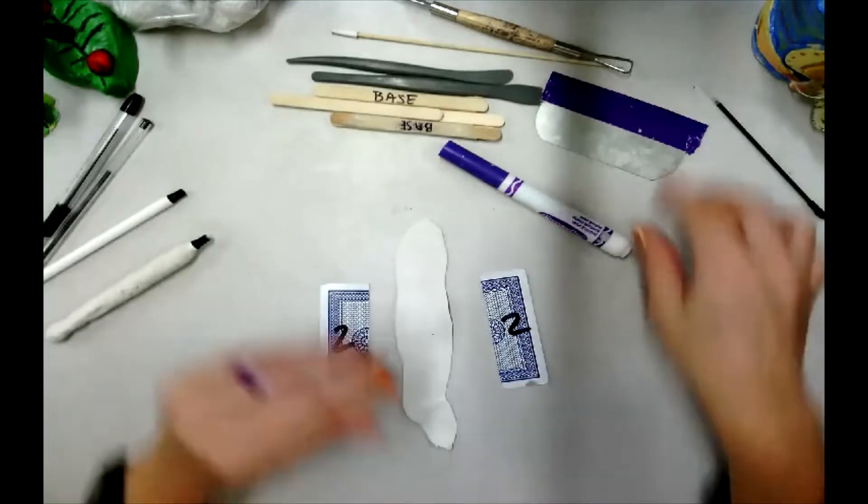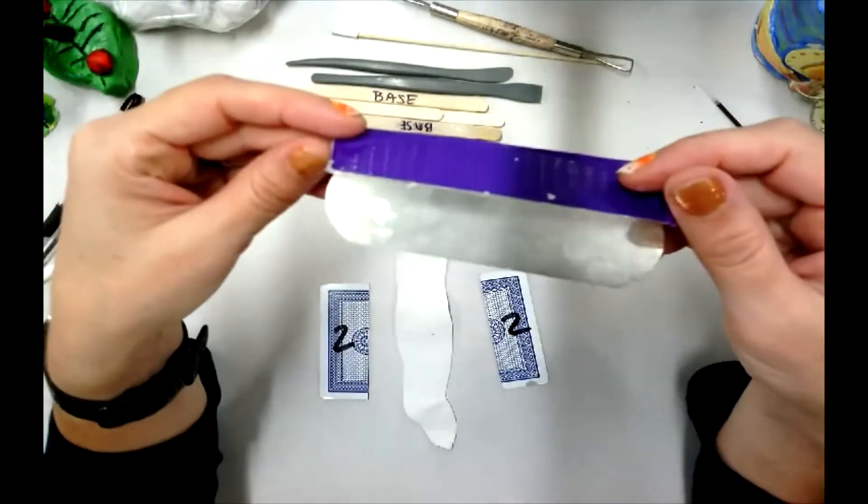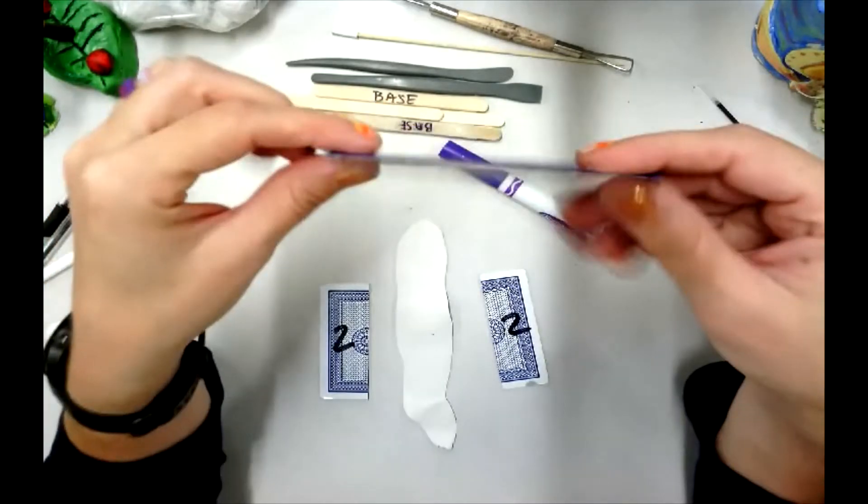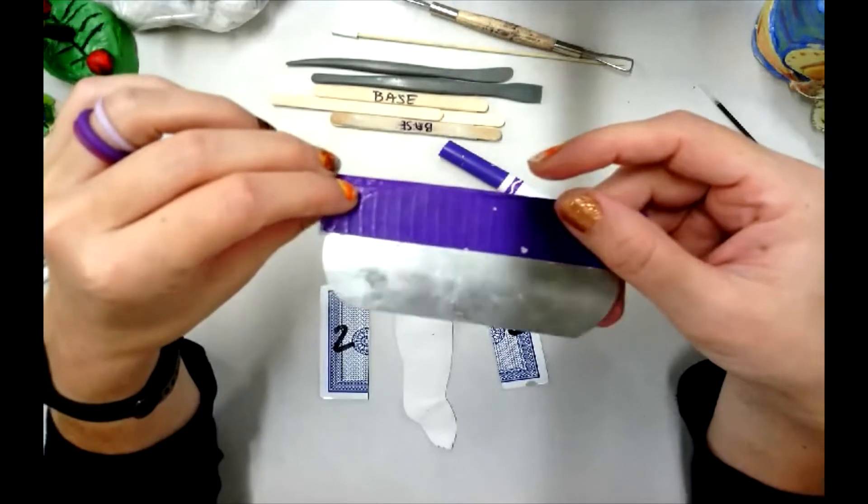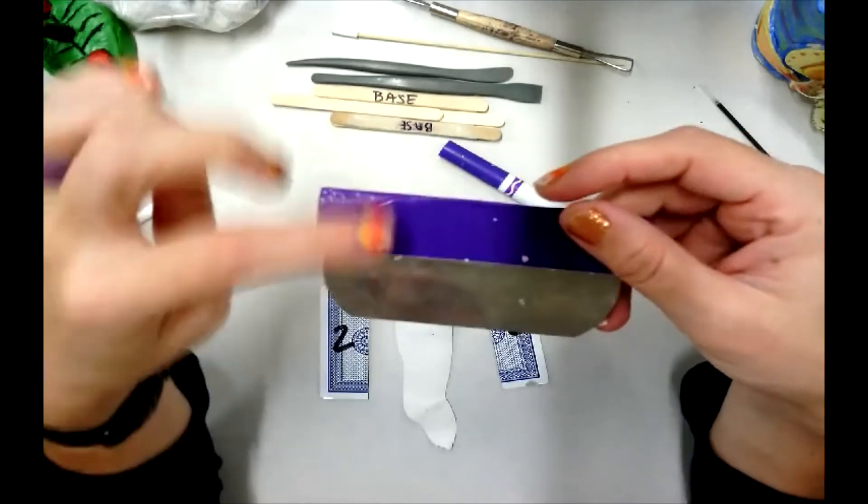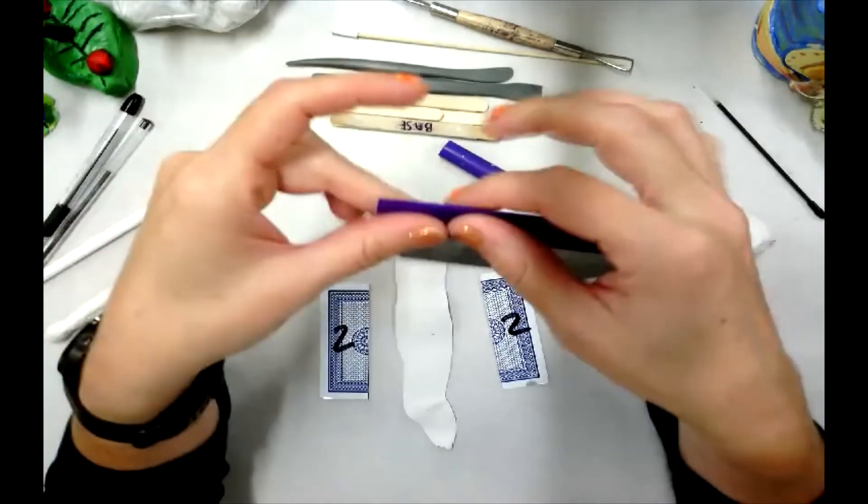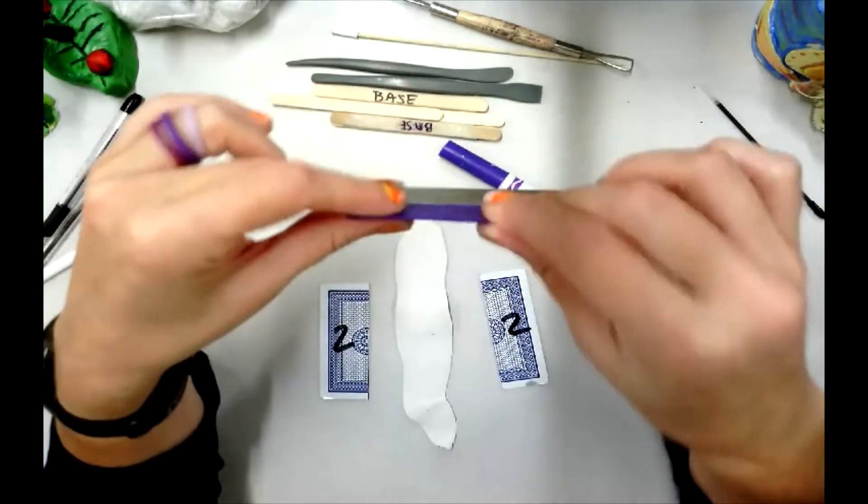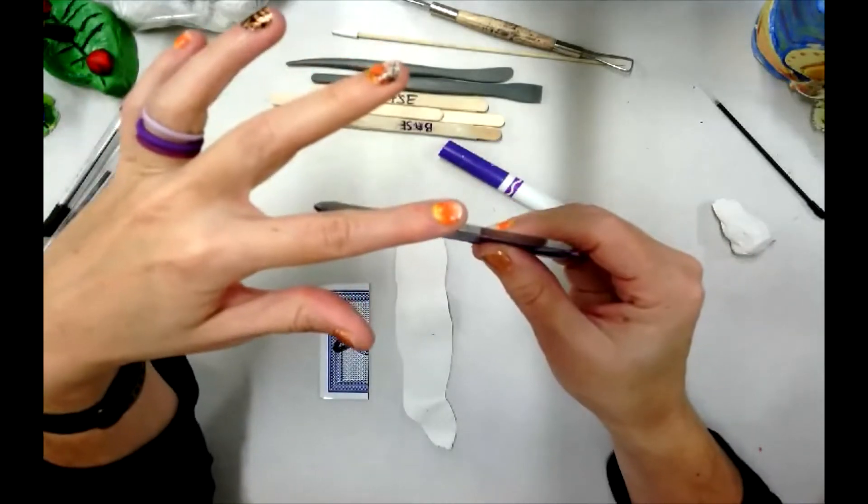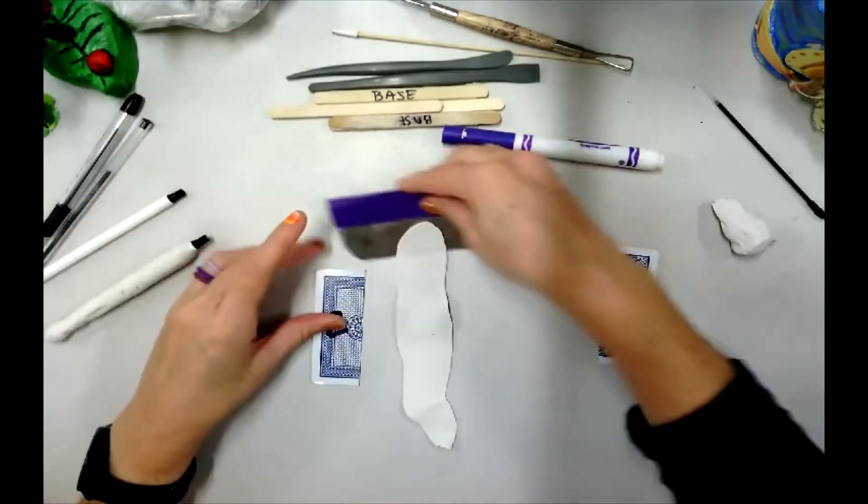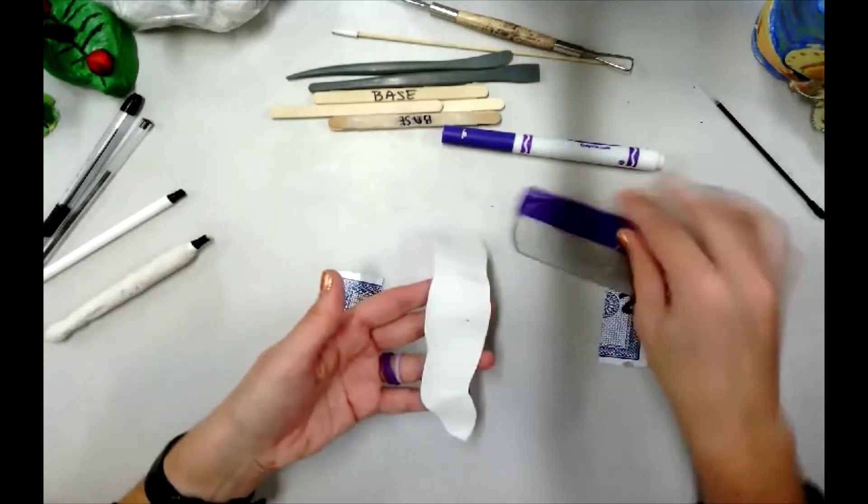Another tool that a previous art teacher purchased is this metal rib tool. It works really well to lift the clay off the tables and to cut the clay in straight lines. However, it's super sharp, so I put duct tape on one edge so the kids could cut with this and hopefully not cut their fingers. I just teach them to shimmy it underneath your clay to lift it up off the table.